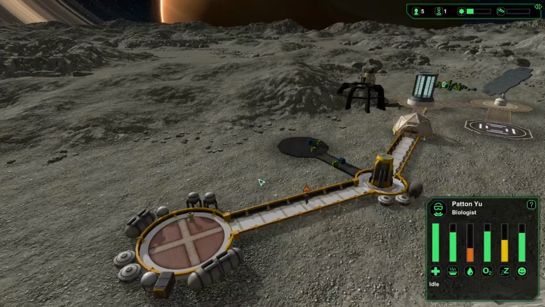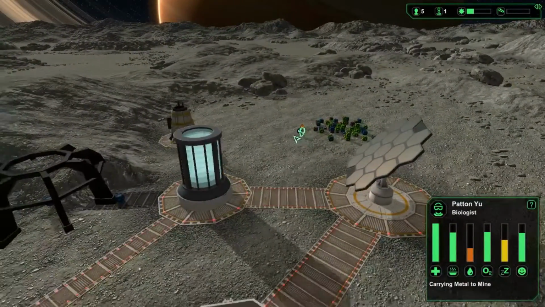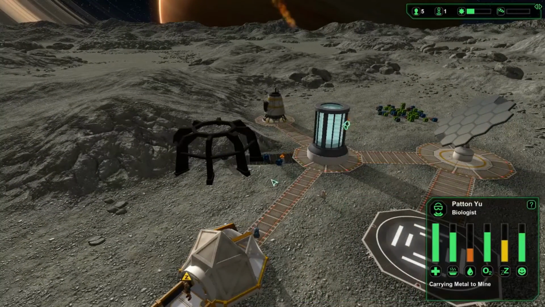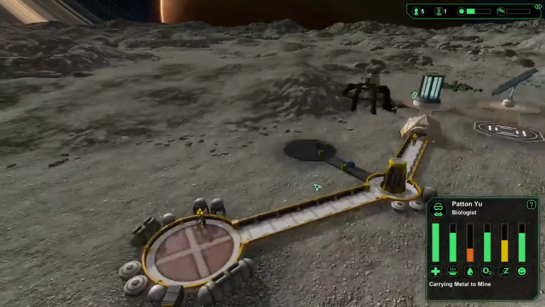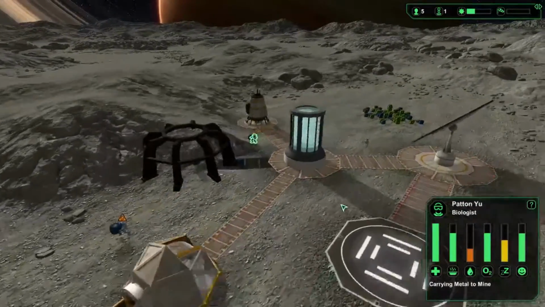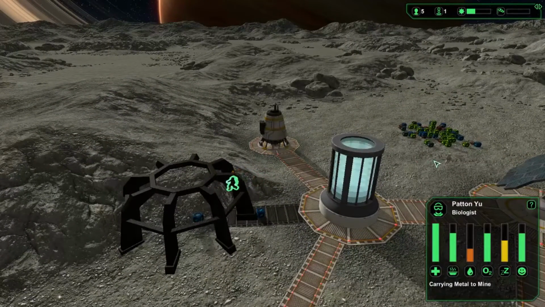Yeah, once that goes in here, you want to keep an eye on your people, and if their needs are getting really bad, slow down on building stuff, both internally and externally, because that could cause them to work themselves to death. They're not the most intelligent, despite being scientists and engineers and biologists, and generally more intelligent people you would think. What are you doing?